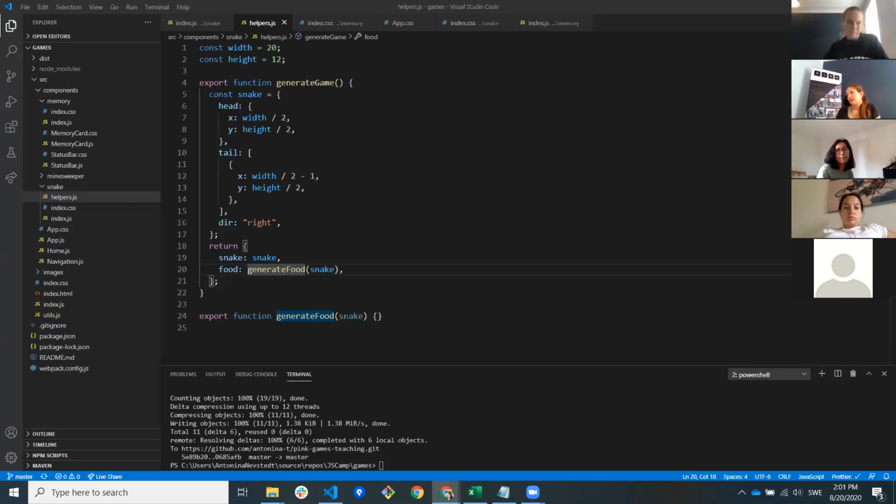And then we check again, is this new position one of the snake's cells? And if it's not, we're happy, but it could be that we are so unlucky that we keep randomly generating positions that are one of the snake's cells.